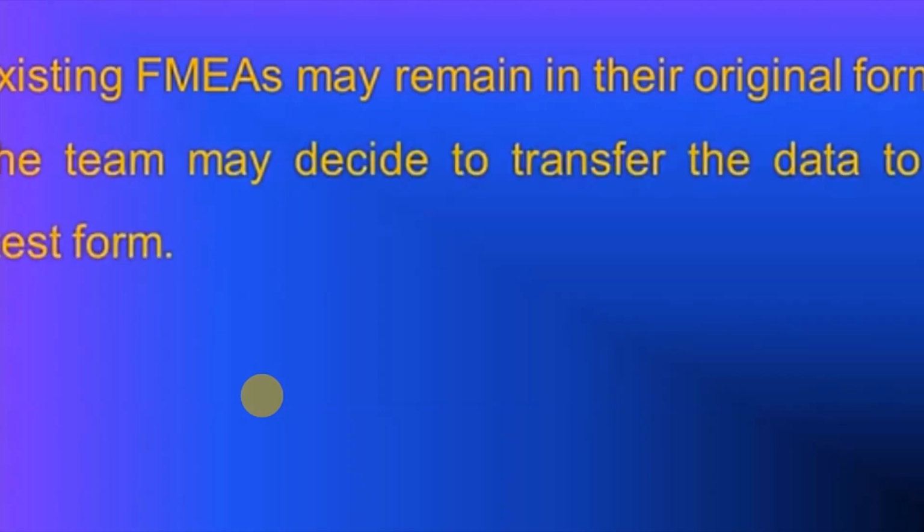With all these changes coming in, one question that comes to my mind is, what will be the impact on the existing FMEAs? What do we need to do for our current FMEAs? The answer is very clearly defined in the AIAG VDA FMEA handbook: the existing FMEAs may remain in their original form. The team may decide to transfer the data to the latest form in order to take advantage of improvements associated with the latest FMEA procedure.